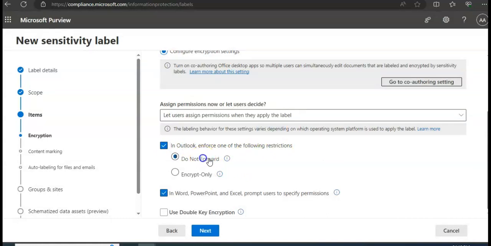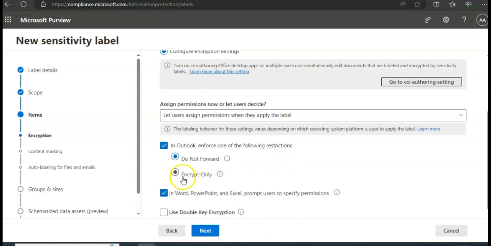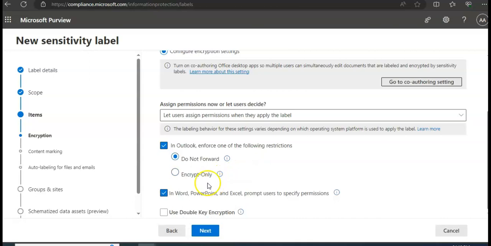Do not forward: when users apply the label to an email in Outlook, recipients will be able to read the message but not forward it. I don't want that. They should be able to forward it. Encrypt only: in Outlook, the email is encrypted and recipients must be authenticated. Recipients have no restriction except they can remove the encryption.